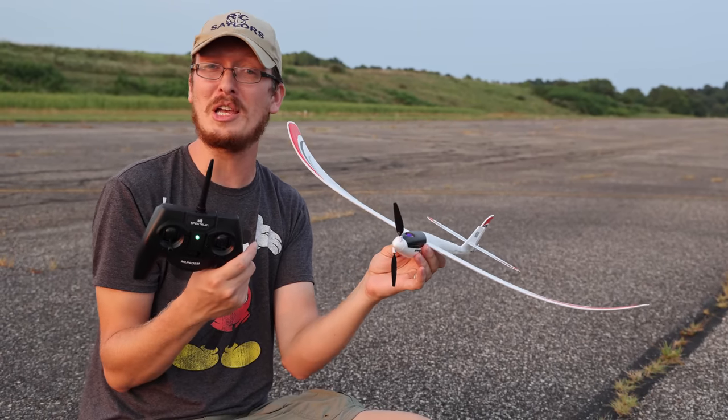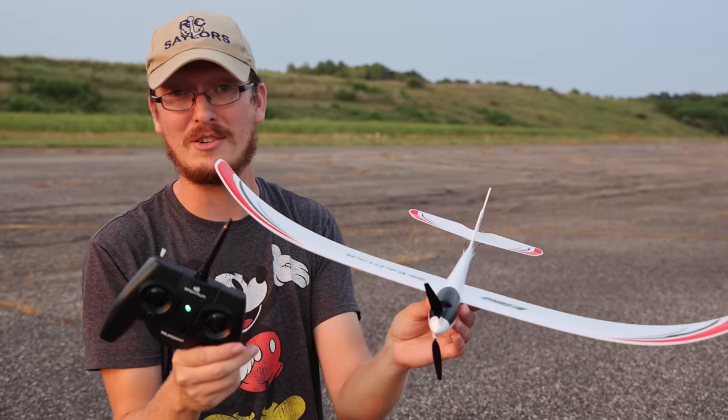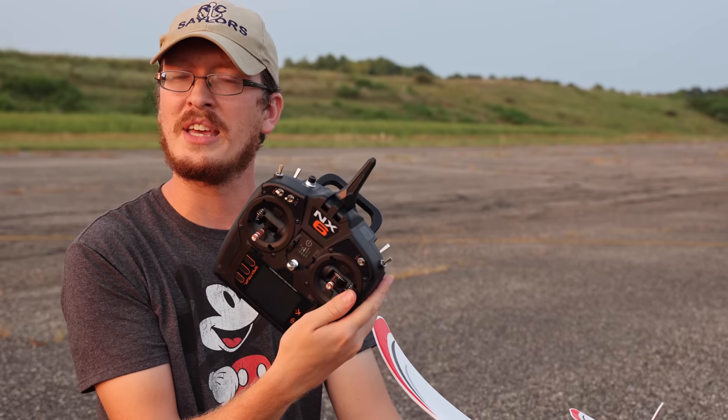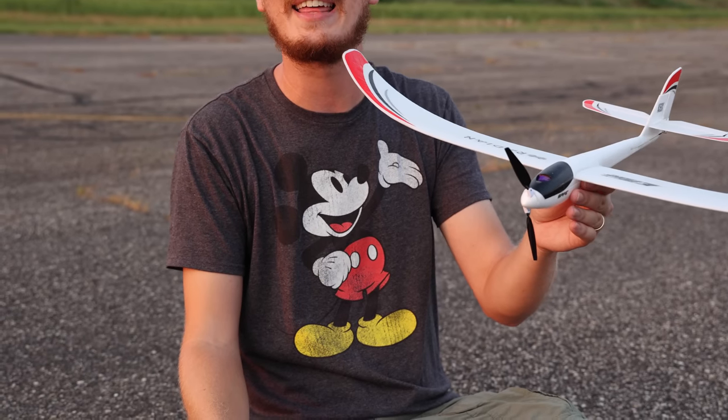You can go expensive or cheap depending on which way you want to go with the hobby. If you like ultra-light little park flyers and want to stay on the budget end, you can go with the smaller radio and thoroughly enjoy this airplane. But if you want to venture into more expensive hobby-grade airplanes that require more channels, and you want to own 30 airplanes one day, then consider buying the NX6. Hopefully this video was of some help to you guys.